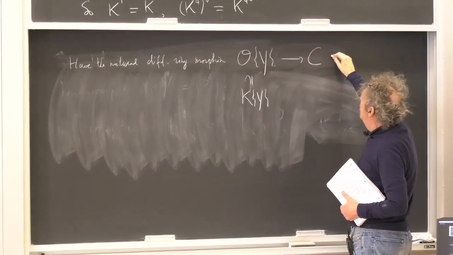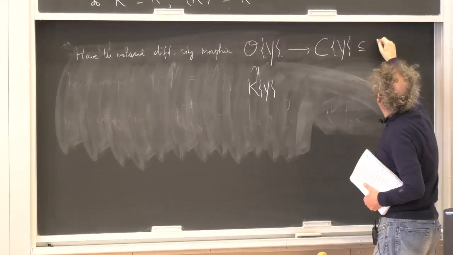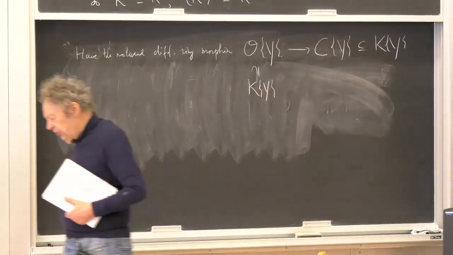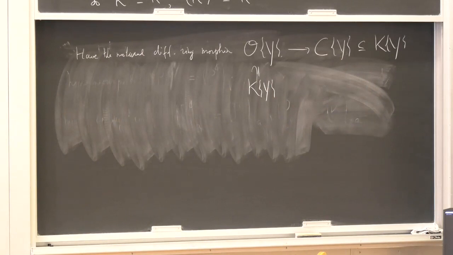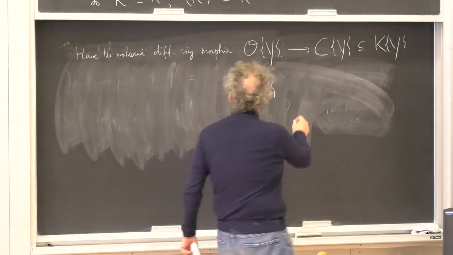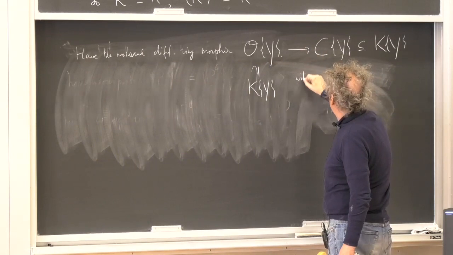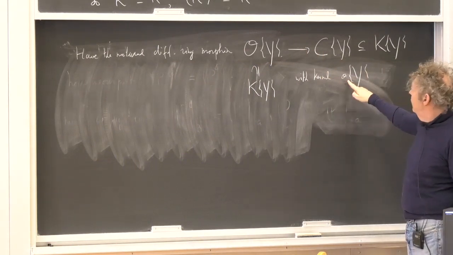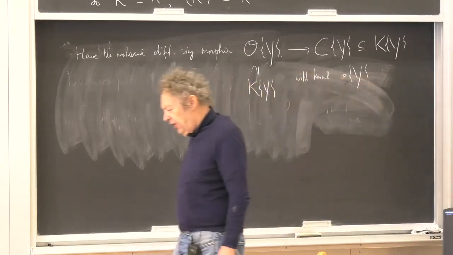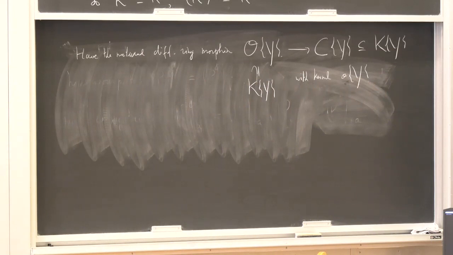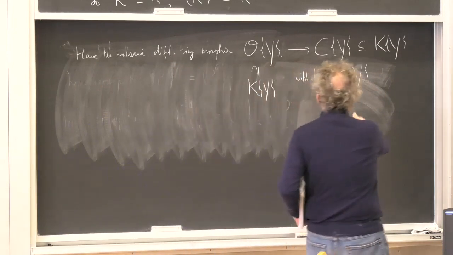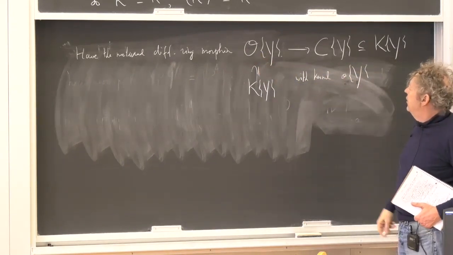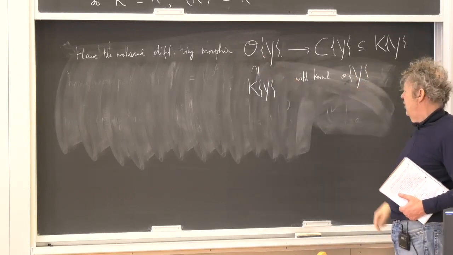And here we go to C y, which is also a subring of K y. We can also form the differential polynomials where all the coefficients happen to be constants. And what is the kernel? Well, the little o isn't really defined here, because little o is not a differential subring, it's just a differential ideal. It doesn't contain one, but nevertheless, I think you know what I mean. It's just all the elements here whose coefficients are infinitesimal, all the differential polynomials with bounded coefficients whose coefficients happen to be actually infinitesimal.